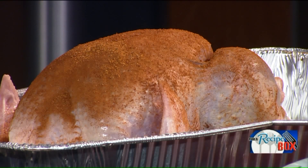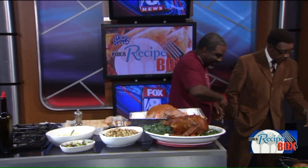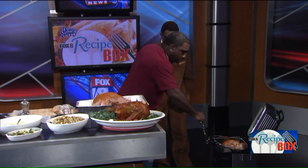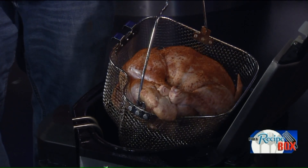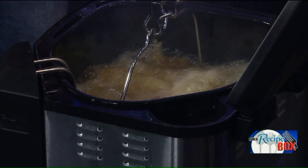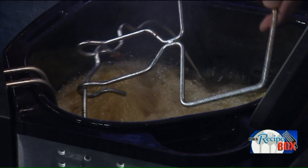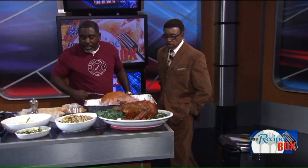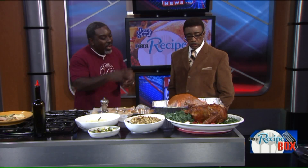Then we put it in our turkey fryer here. Our turkey fryer is amazing. Now, a lot of people like to fry outside, which is cool, but I don't like to fry outside. This is new — I've never seen this before. Butterball actually makes it. It's an amazing thing. It's only about $100 to $150. You just load it up with oil and then you lift it up like this. I like it at 375 degrees — three and a half minutes per pound. You can do this inside the house, right on my countertop while I'm making the rest of my Thanksgiving dinner. For a 10-pound turkey, you're talking about 35 minutes — a lot quicker than putting it in the oven for four or five hours. Comes out and it looks just like this — perfect.